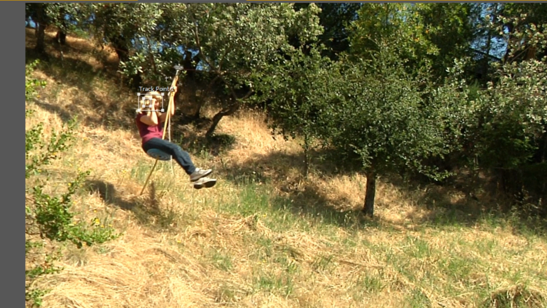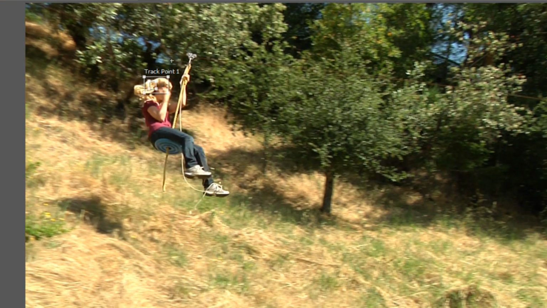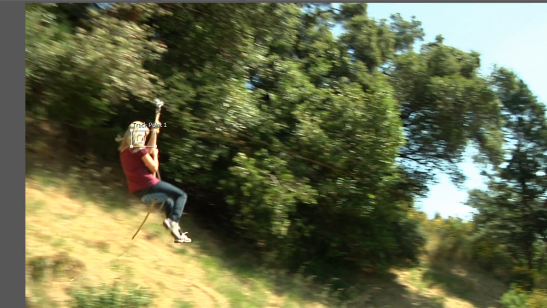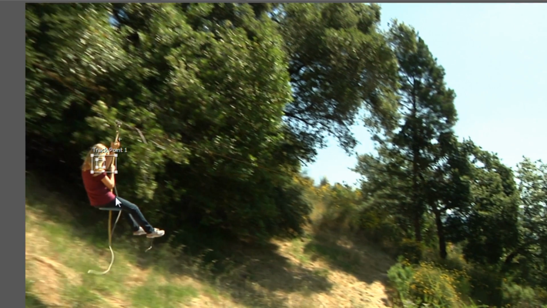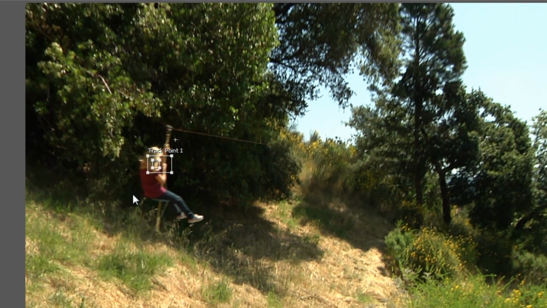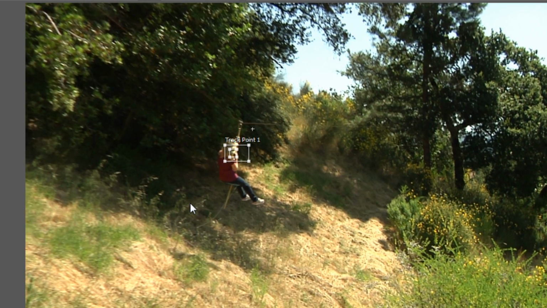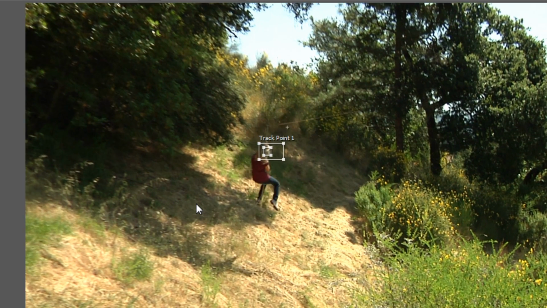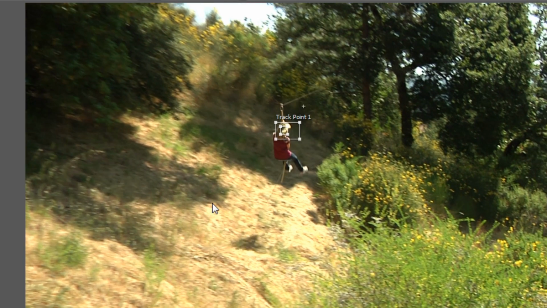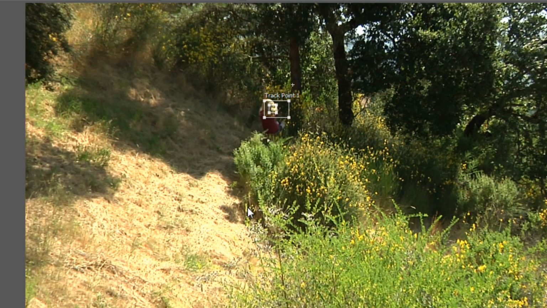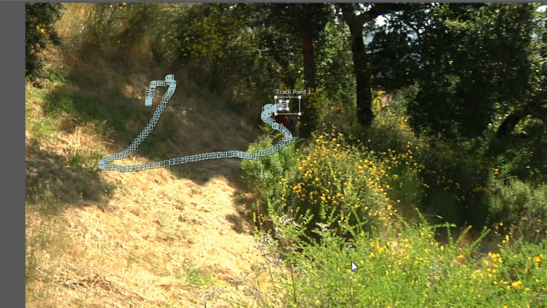So I got it lined up again. I'll go analyze forward. Now it's getting a little better. There we go. A little jumpy, but it's working pretty well. You can see that it's tracking smoothly. It's continuing to go smoothly. As long as that little track point stays over her head there, it's doing its job. And by the time it gets down in the shade of the trees, it's probably going to lose its focus. But so far, so good. So we'll stop it now.